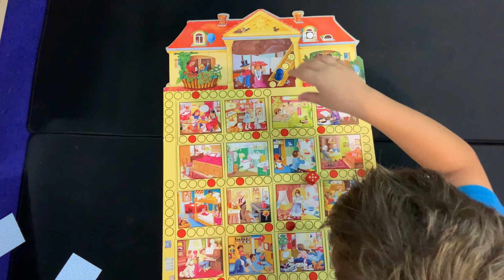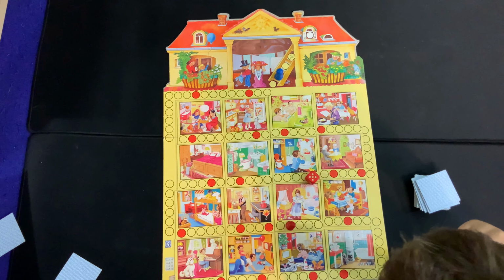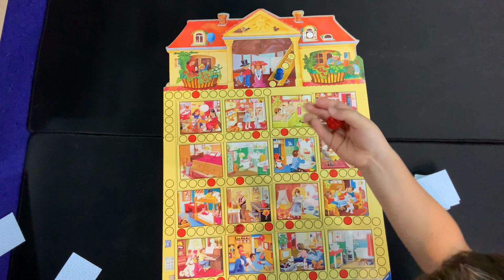Five. No. What do you need to win? Three. So a five loses your turn. And your dad gets closer. 1, 2, 3, 4, 5. Come on, give me a 6.